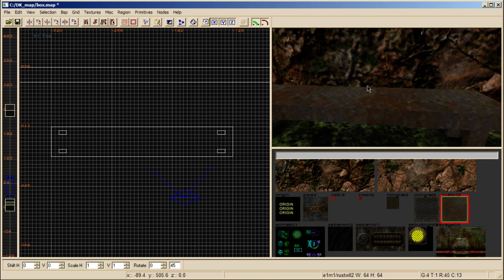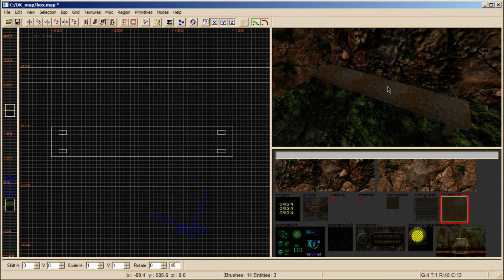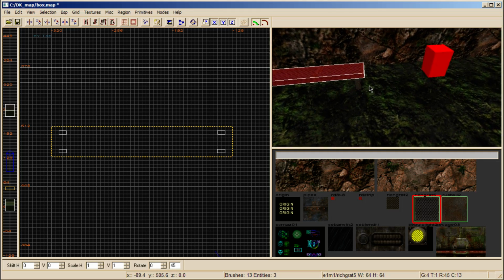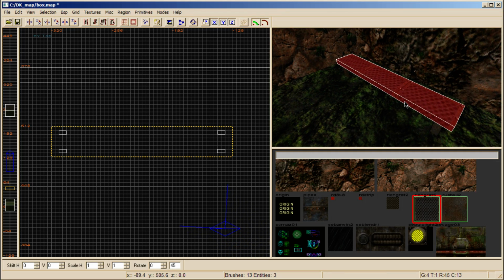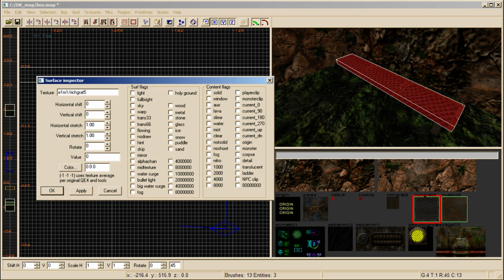Sounds good. Actually, this might be a perfect chance to also explain some of the basics of texturing. So we can select the object here, and let's say choose the gradient like this. Now we open the surface property editor by pressing S, and you can see the horizontal stretch and vertical stretch. Just do 0.5 and 0.5 and press apply. Now you can see that the texture is slightly better aligned here.